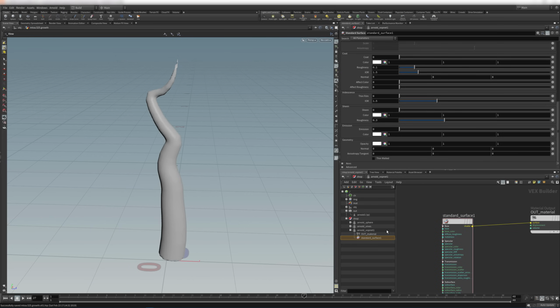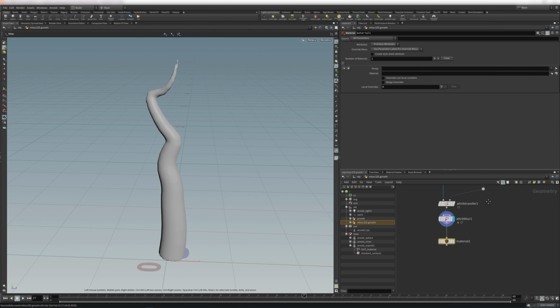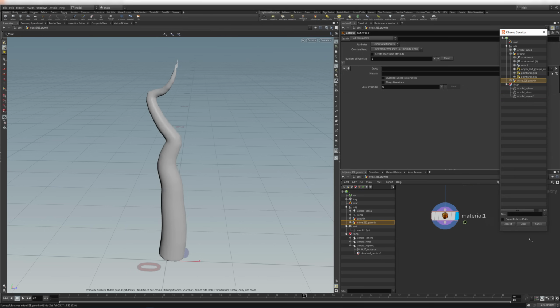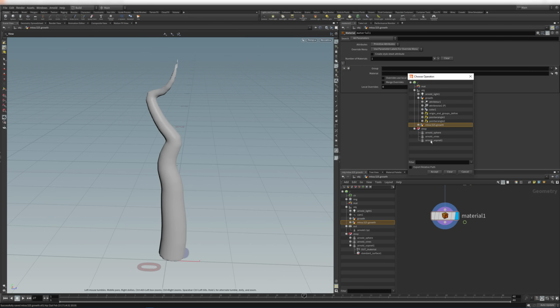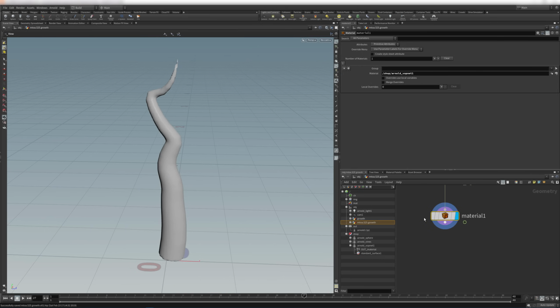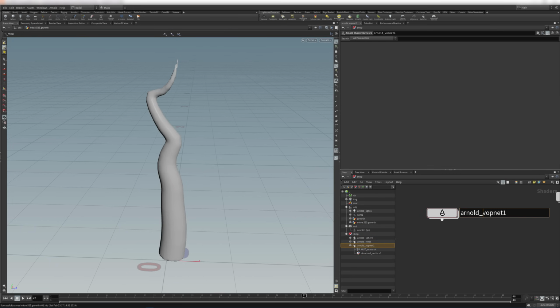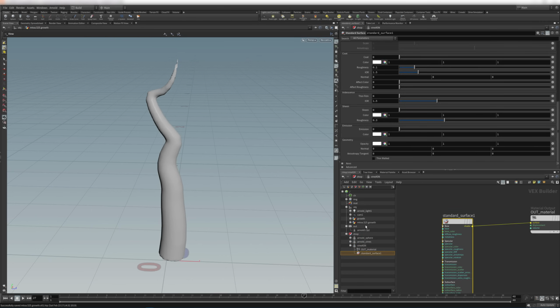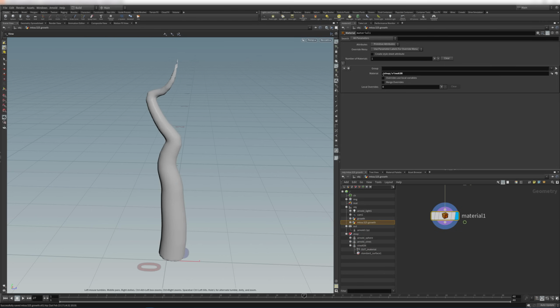And then we head back to our object level. We go in here. And this is our material. And I just want to assign this. So I just want to choose my shader to assign. I guess it's Vop. I didn't rename it. So let's just hope it's that. Yeah. Let's maybe call this one our Vine ASN, there we go. So now we're in here, and let's see if it's actually still assigned. Yes, it's still correct. So now let's head back up one level.